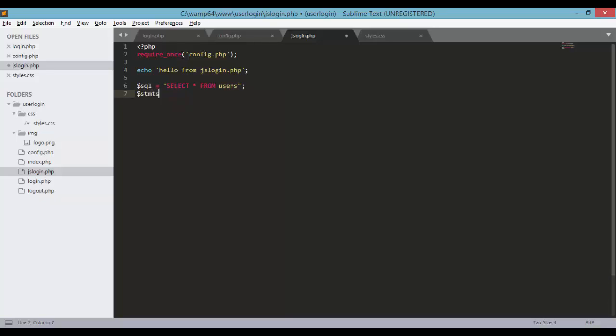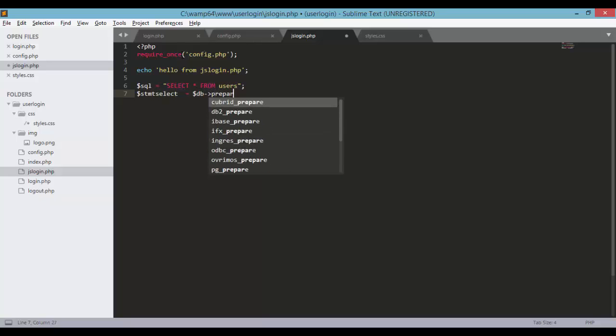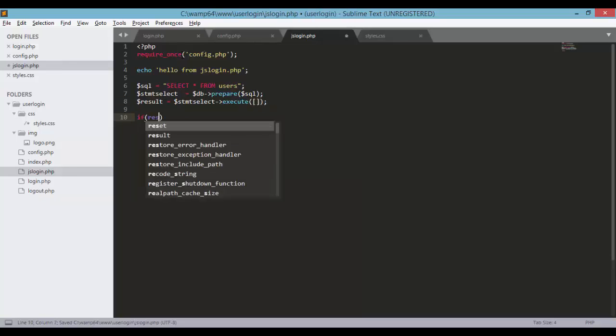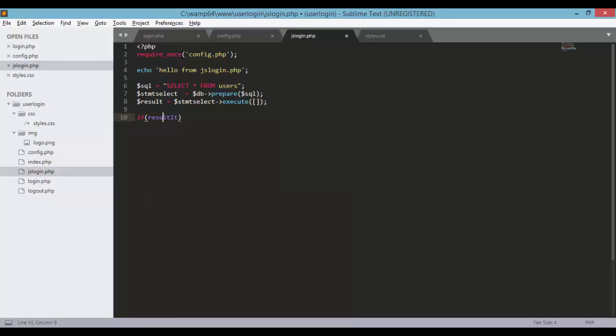It's the empty select, of course using the PDO object, prepare, and of course the SQL. So the result will be select and then execute, and let's just pass in an empty array, and if result yes, echo success.